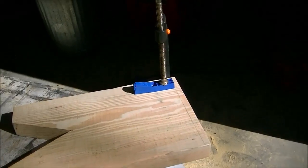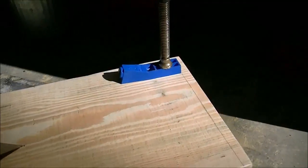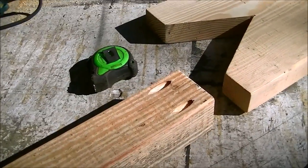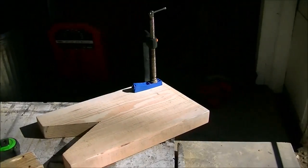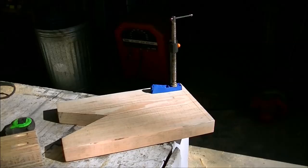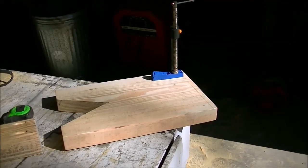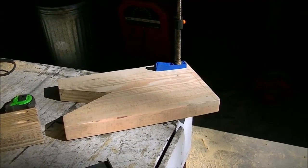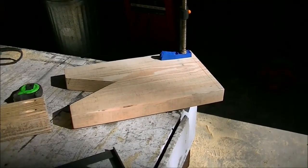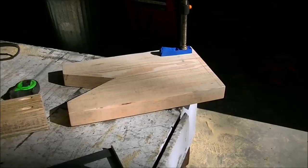Alright, I'm still going to use my Kreg tool to drill and screw it together. But what I'm going to do is after I get it together and the glue dries, I'm going to come back and take the screw out and drill out the hole into the other part and then put a dowel in. It's kind of a cheating way to put a dowel in.